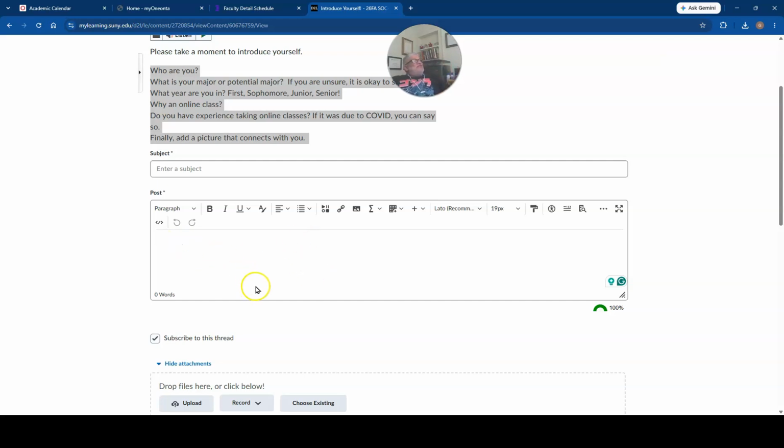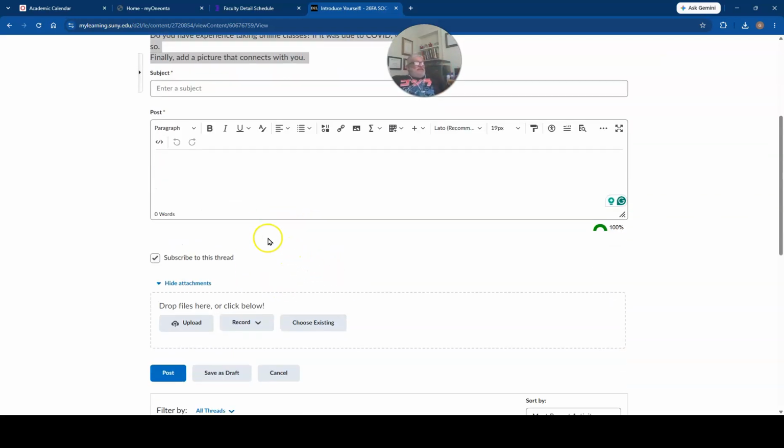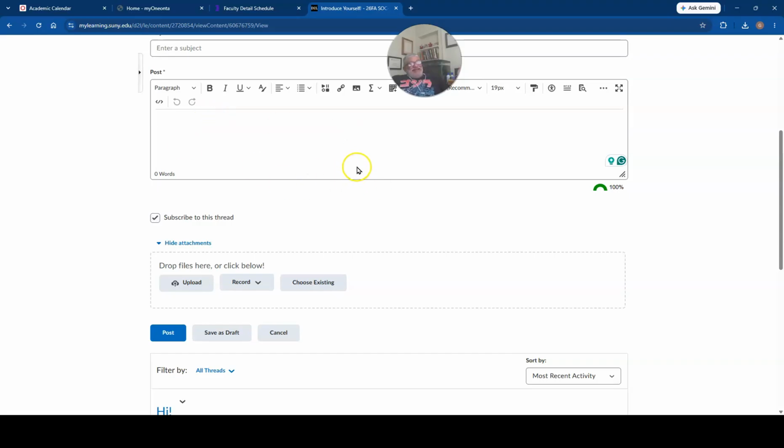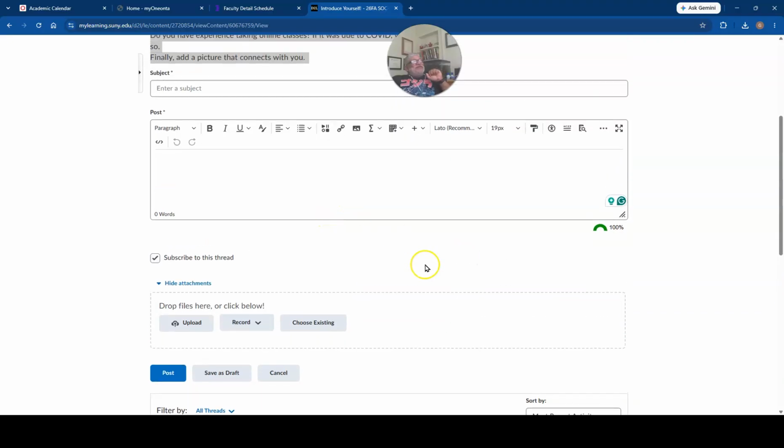So what happens is that when you write, sometimes it doesn't save anything. Like you could lose internet connection. It could log you out. All these horrible things before you even post. So I like to keep a hard copy of my responses. And sometimes I need my responses for something that I'm going to use later on. So for example, you have reflection pieces that I will be talking about. And in those reflection pieces, you might want to say, wait a minute, I want to go back to that thing I wrote about. And it's better to have a hard copy of it on your drive or your cloud space than it is to have to come back here and try to figure out what that was.